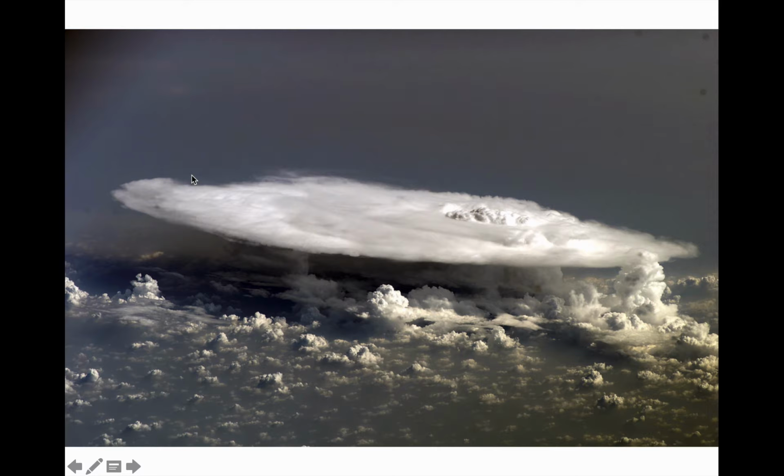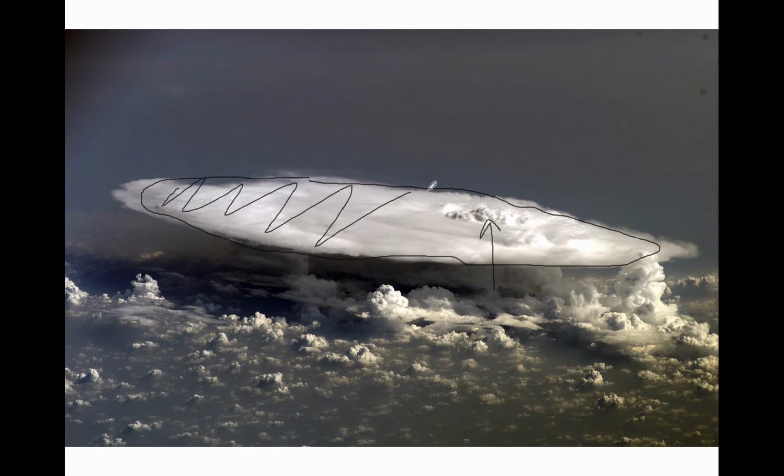Okay, this is a really good example of all of it put together. A picture taken by the International Space Station. And you see this cloud here? That is the anvil cloud sitting on top of the thunderstorm. The thunderstorm's main updraft is underneath, like this. This is the unstable part. But it slams into the stable stratosphere and spreads out horizontally. By the way, the bigger these anvil clouds are that I'm shading here, the badder the thunderstorm is underneath it.